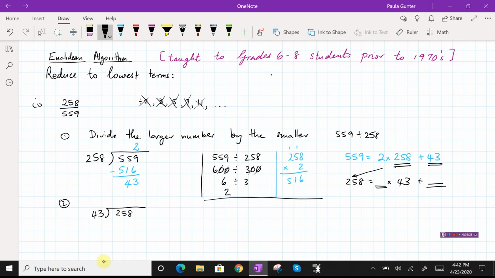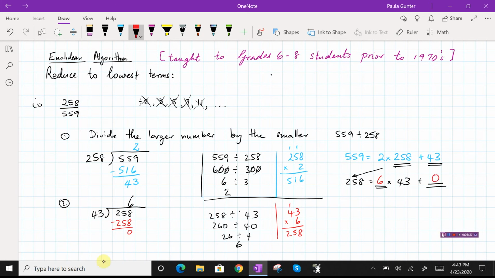Again, we go back and do this by estimation. This would be roughly 260 divided by 40, so 26 tens divided by 4 tens. 6 fours are 24, and we'd write 6. What is 6 times 43? 6 threes are 18, carry 1. 6 fours are 24, and 1 is 25. And lo and behold, we end up with 0.